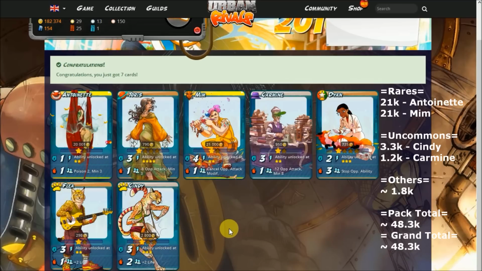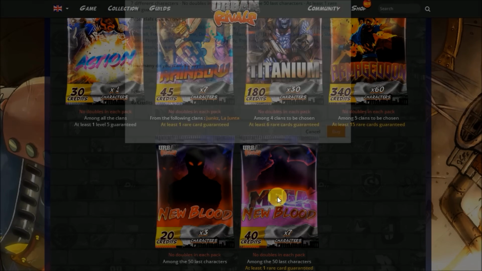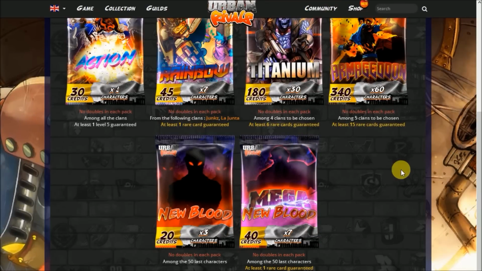So, that was a really awesome pull. So let's go back, see what we can get in our next pack. Alright, let's open up our next pack. See what we can get. Come on, Rockwall.